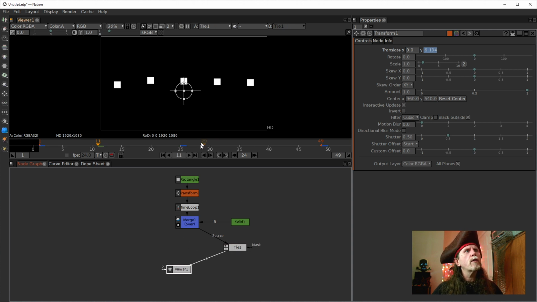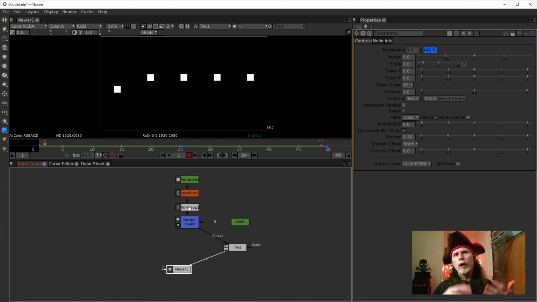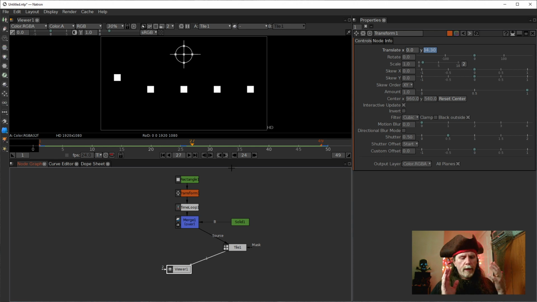All right, so if we go to the tile node now, hopefully, yes, we can see that they're all offset, and we're getting the actual animation, and it's offset the entire time. So now this will loop permanently, and that's an important thing. We need to use that time loop node to get this to cycle constantly over and over again. All right, so this raises the question: how do we start into this?